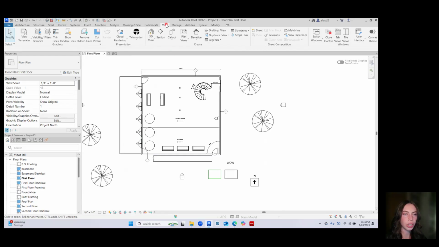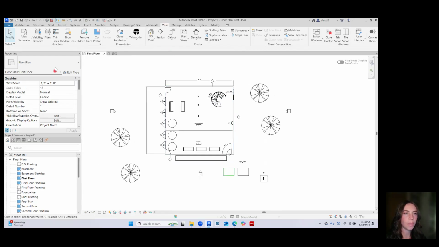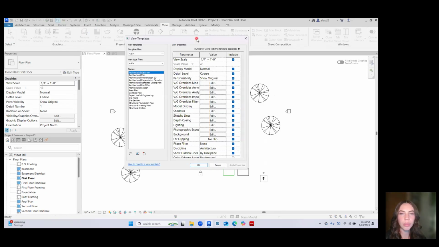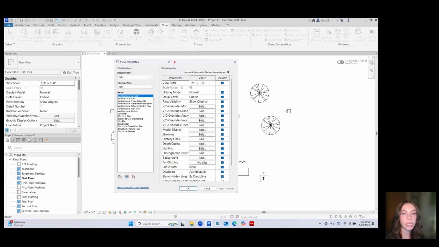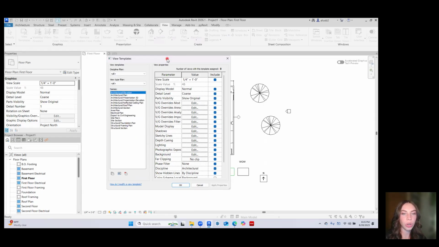Now we're at our View tab, which we do use a lot. So the View templates, let's see, I'll bring that back over here. View templates are an opportunity to set a setting to apply to a drawing. So, for example, if I wanted to add, okay, it will not let me add. I wonder if it's because I'm on Zoom that it won't let me add.